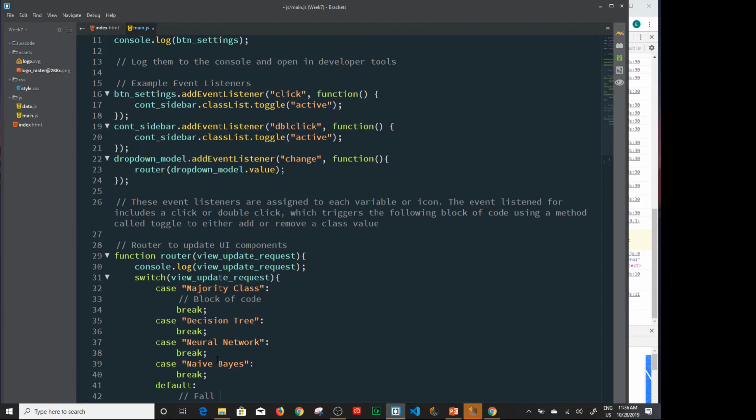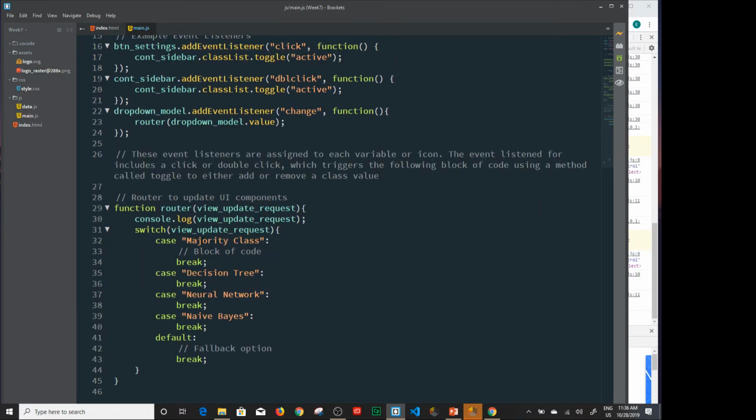So let's see. Now that we've created all 4 cases to evaluate against, once those cases are actually met, you probably want to call some function, but a different function in each and every case. So we'll have 4 different functions that will all handle the input parameter values when the users complete the form to generate different predictions. One function for the majority class model, one function for the decision tree model, another for the neural network, and then the last one for the naive Bayesian model that we'll cover at the very end of class.